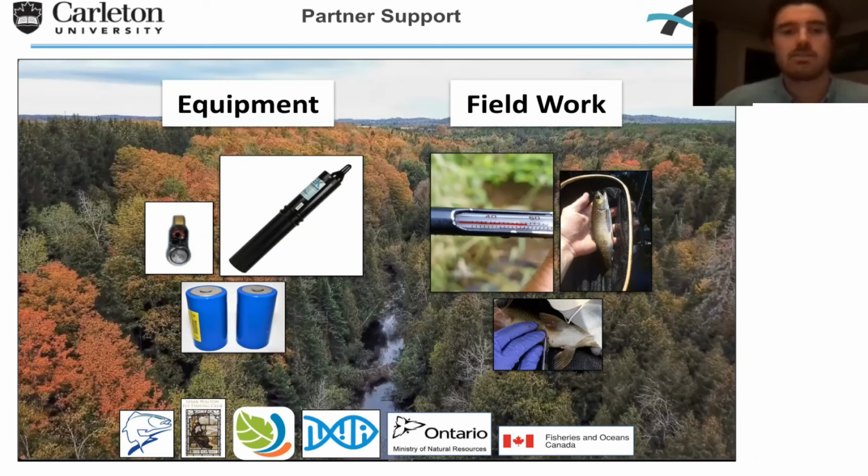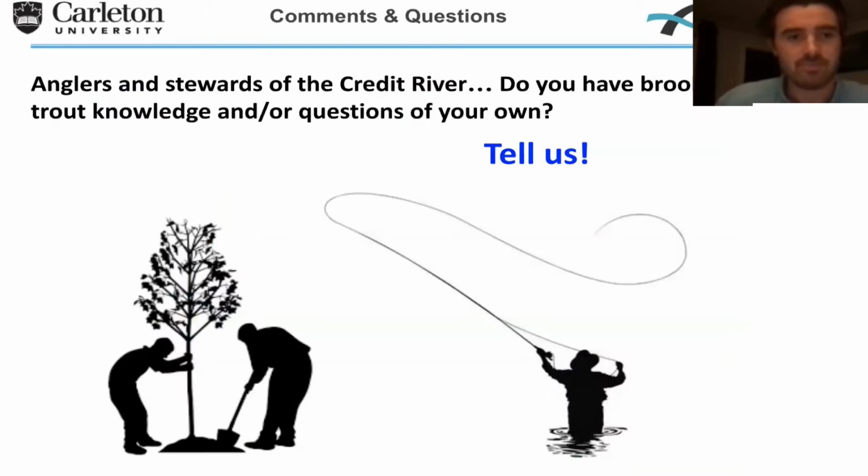And then, my biggest hope is that we can give back to you a little bit. If there's anything your group specifically or individuals within your group are wondering about Credit River brook trout, let us know. I mean, if as part of our research, we can answer some of those questions or help you resolve some of your concerns, for example, about Aaron's proposed wastewater treatment plant, we'd love to be able to do that. So definitely let us know.